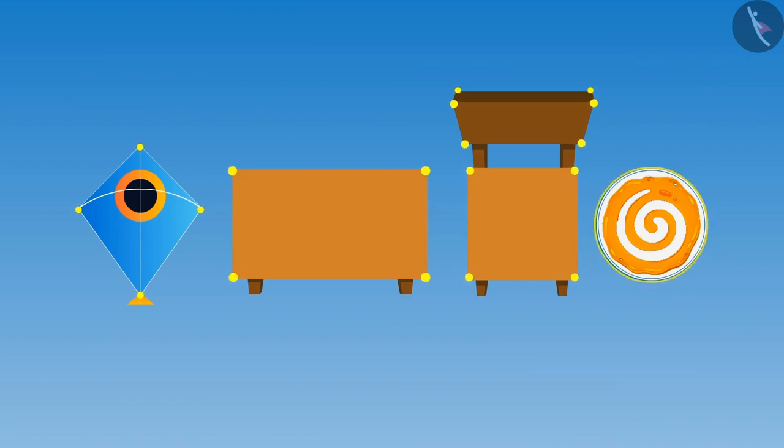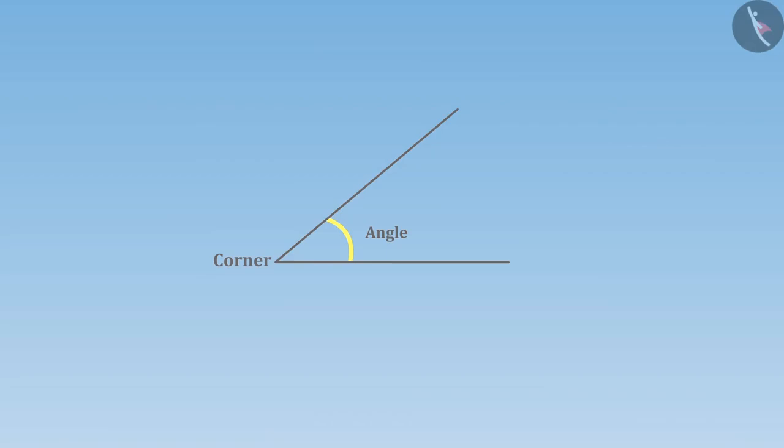Yes Riva, do you know that when two lines join along with each other, then only one corner is not formed. But something else is also formed, which is called an angle. Where there is a corner, there is an angle and this angle is something which is very useful.